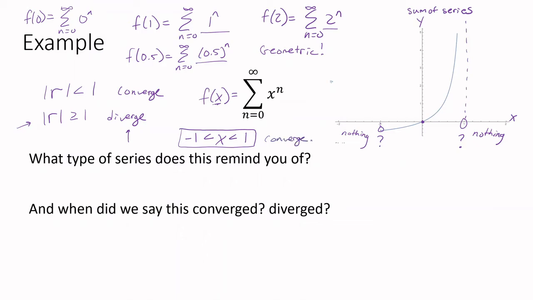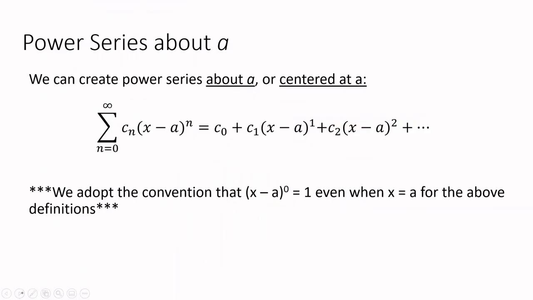And how do we know that? Because we know about geometric series. So again, I know it seems like I'm introducing something kind of crazy and new, but it's just going to come back to the fact that I know about series. I know how to say when they converge or diverge. I'm just going to use those tools. So what we just did was a power series centered at 0.